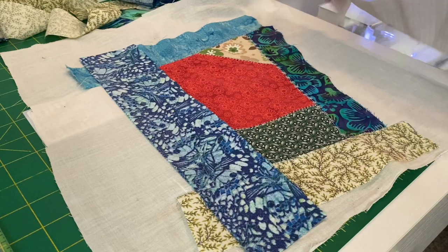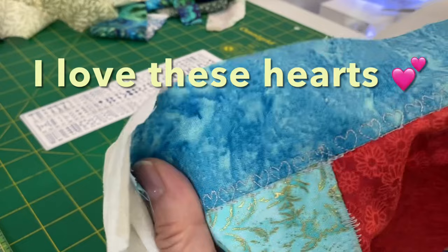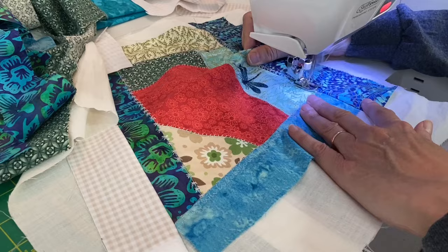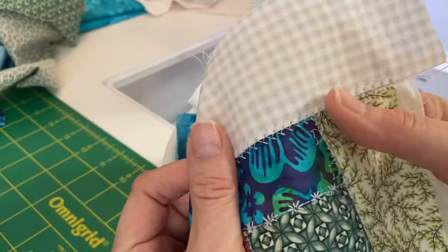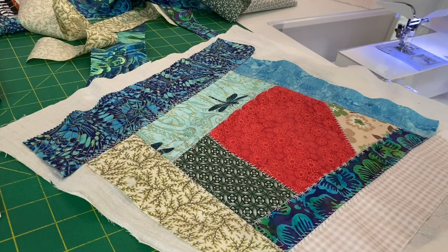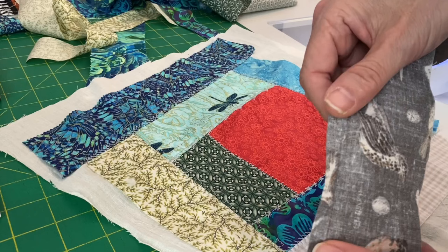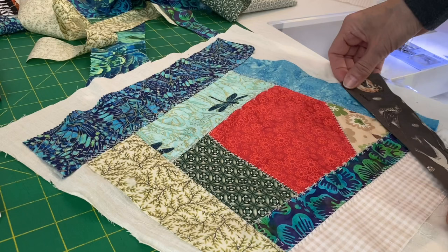I continued my process of adding a scrap, sewing the scrap, then pressing that open and adding a decorative stitch. Right about here, I got a brilliant idea, which was, why don't I press one edge of these scrap strips down and save myself a step? So rather than sew them on, press them open, and then add the decorative stitch, I pressed them, laid them where I wanted them, and did the decorative stitch to add them to the square.